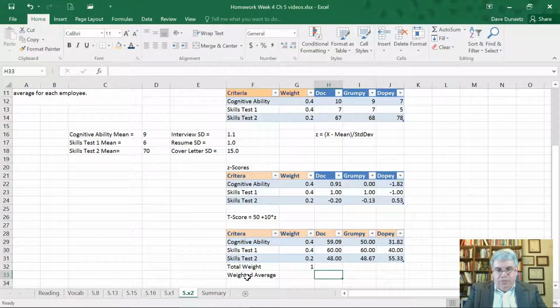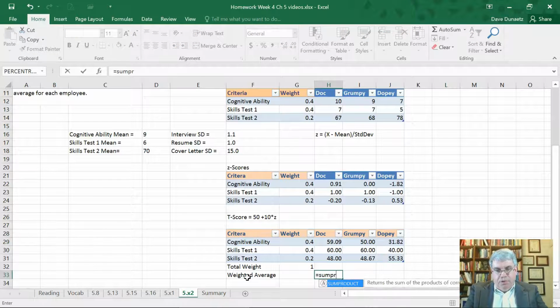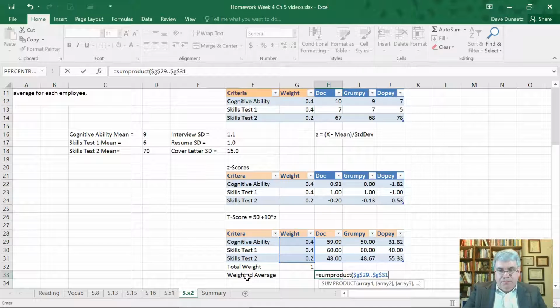We're going to use the SUMPRODUCT command: equals SUMPRODUCT, open parentheses, and the first array is going to be the weight. So that's going to go from $G29 to $G31, comma, and then we're going to have Doc's array of data.